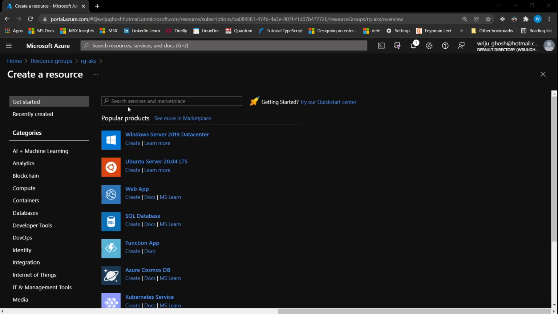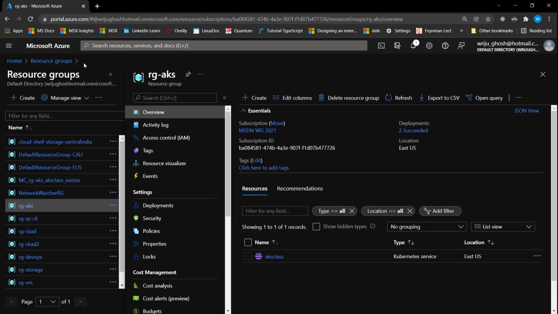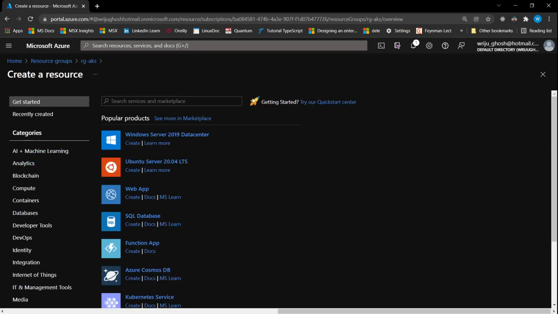So I have created this ARGAKS resource group, which is basically an empty resource group if you do create it for the first time. And then if you want to create anything inside that, you can either click on plus, this create icon. And if you do so, it gives you all those 100 plus services you can create in Azure.